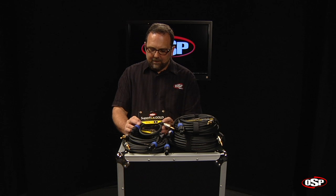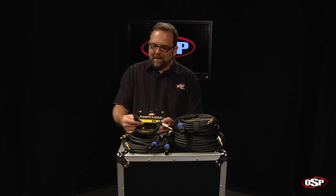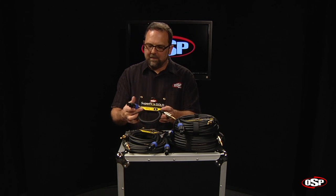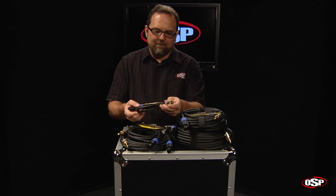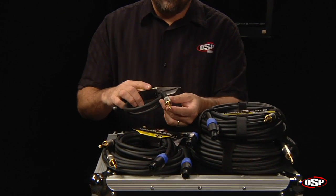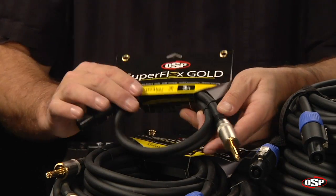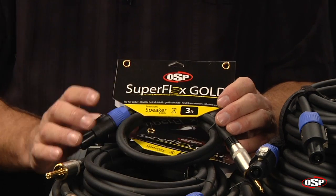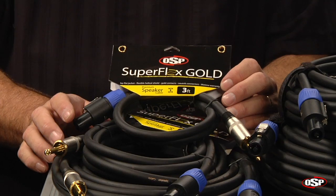I'd like today to take a closer look at SuperFlex Gold speaker cables. SuperFlex Gold features all 12 gauge cable that's appropriate for today's high power sound systems and high power amplifiers. Also, Neutrik connectors. You see this particular cable is 3 feet long with a Speakon NL4FC on one end, and then a very beefy Neutrik 1/4-inch connector with gold contacts on the 1/4-inch end. So the way the nomenclature works here is NTK to QTR. So we've got Neutrik to 1/4 on this premium speaker cable by SuperFlex Gold.